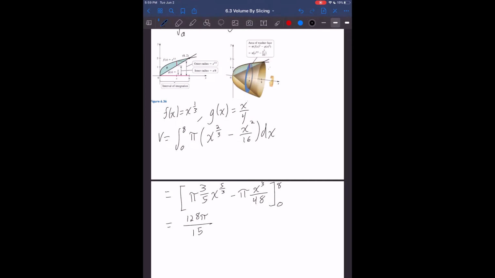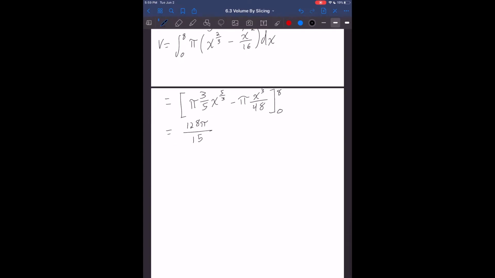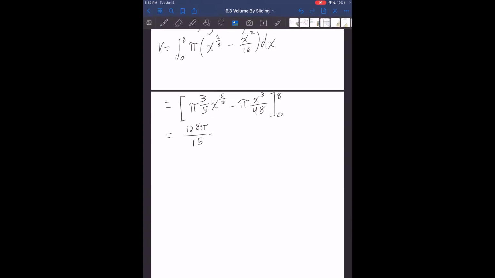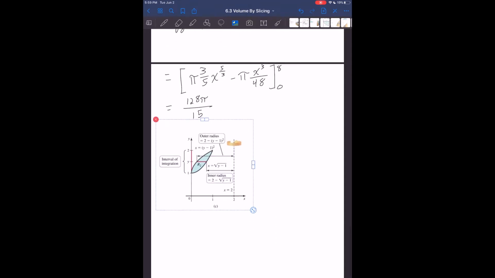So to just give an example of that, I will go through one that uses the washer method, uses a different axis, and the axis is actually a vertical line instead of a horizontal line, and we will set up that integral. So the problem, which we have right here, is going to be to figure out the volume of the solid rotated around the line x equals 2.